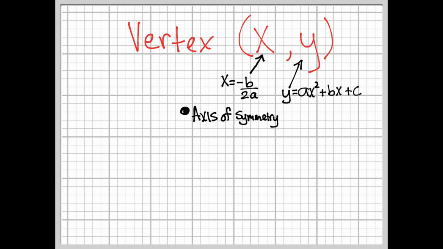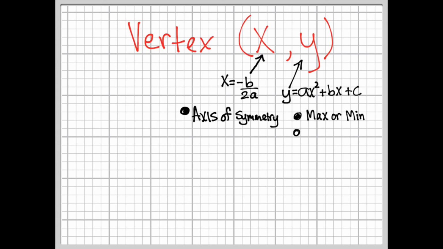Now, what does the y coordinate tell us about the graph? Well, the y coordinate tells us how to get to the vertex. That's one of the things that it does. The y coordinate also tells us the maximum or minimum of the function. Remember, if the parabola opens up, it will always have a lowest point or a minimum. If the parabola opens down and looks like a rainbow, it will always have a maximum point at the top. And that maximum or minimum will always be the y-coordinate of the vertex.